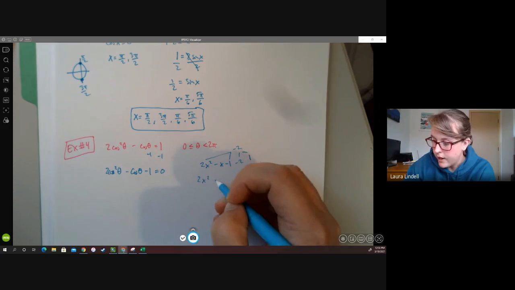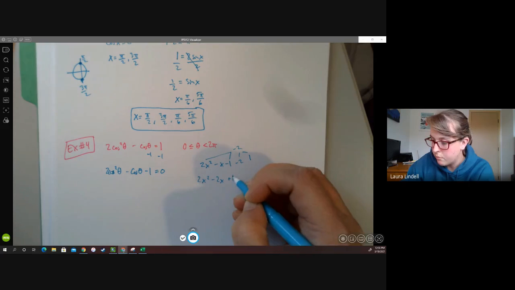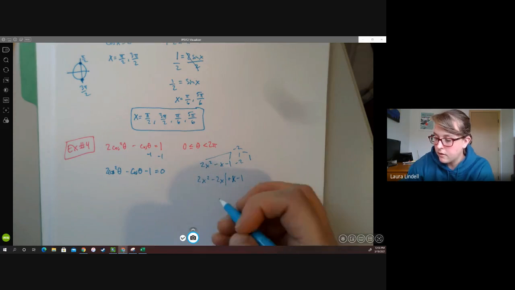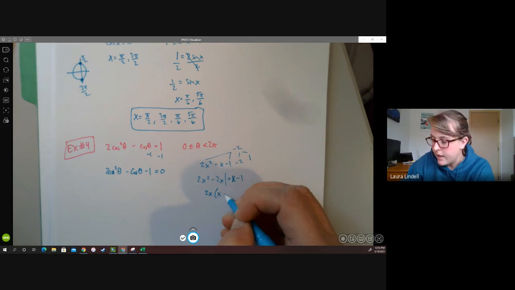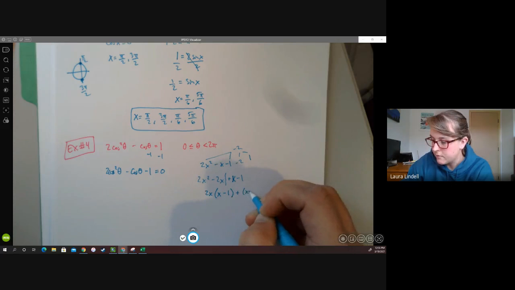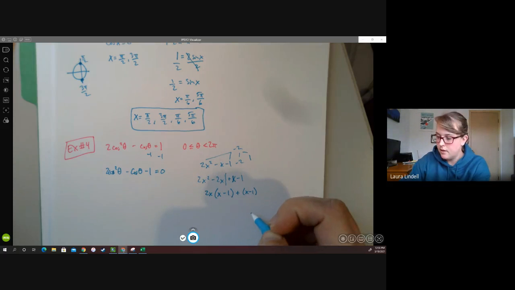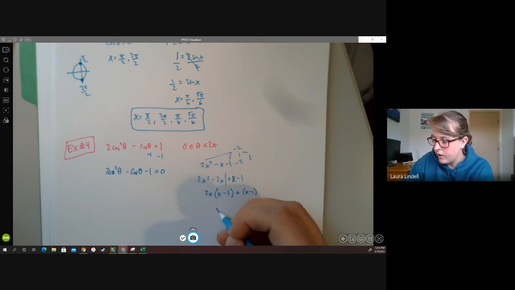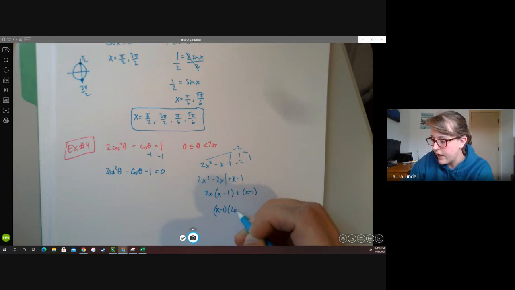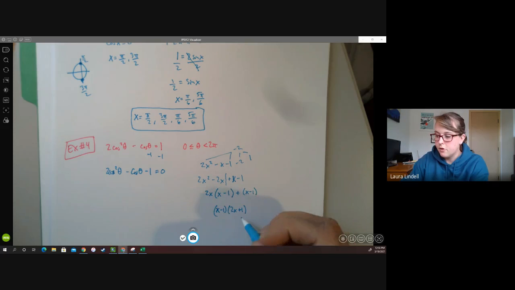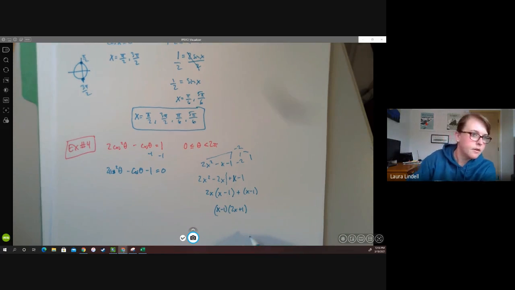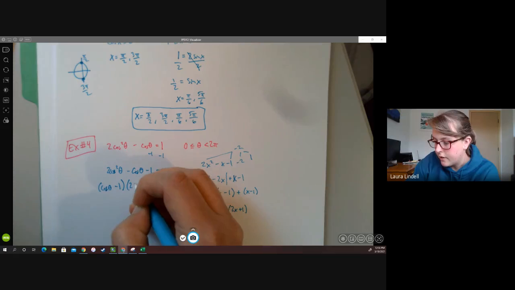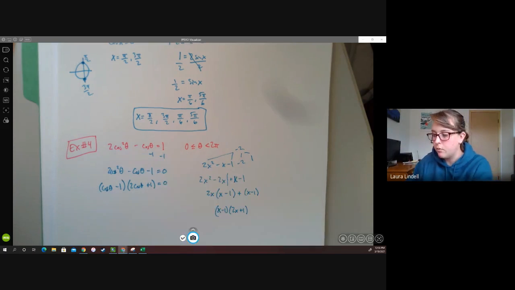So then we rewrite it as 2x squared minus 2x plus 1x minus 1. Split it down the middle, take out the greatest common factor. We get 2x times x minus 1 plus x minus 1, since our GCF on this side was 1. Then we take out the x minus 1, and we're left with x minus 1 times 2x plus 1. So putting this back in terms of cosine over here, we have cosine theta minus 1 and 2 cosine theta plus 1 equals 0.